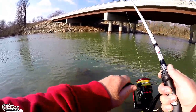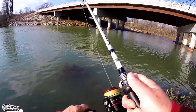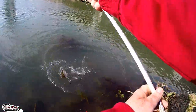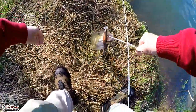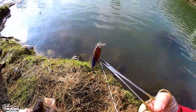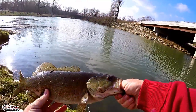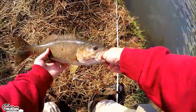There's one. Decent fish. First cast on the Jekyll Twitch Bait, different color. It does have a little bit of blue in there, so it might not be a true indication. Ate it. Yep. Yeah, Jekyll jerkbait. Look at that. Woo, it's pretty. Of course, it's got some blue in it, but real decent. That's pushing two pounds. Get a quick picture and let it go.